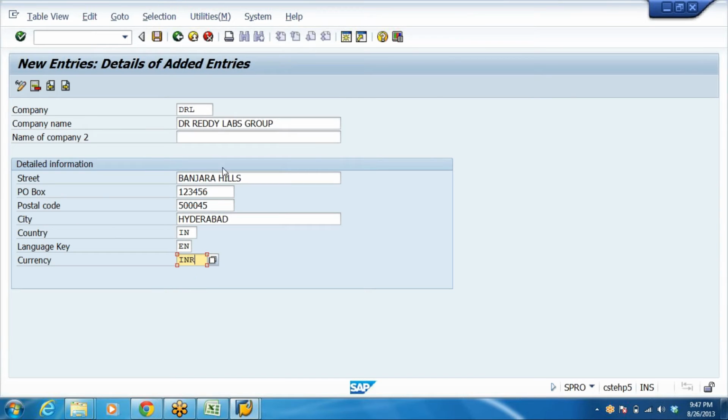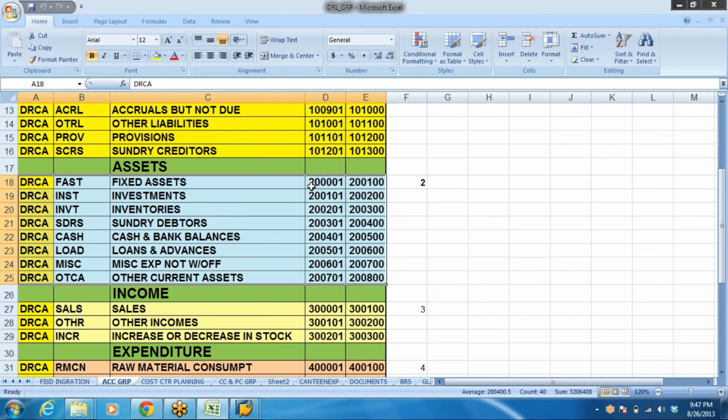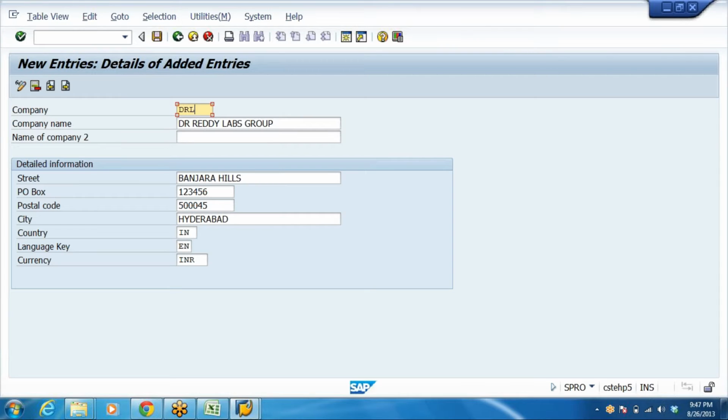The company name is Dr. Reddy Labs Group. So you have defined the company as the Reddy Labs Group, and adding a unit to it, or it's the group? No, no. This is group. First, now I'm creating group. Okay. Again, I'm coming from first. Right? From the beginning, I'm coming. So instead of DRLB, I'm taking only DRL because for your sake, I'm creating once again.